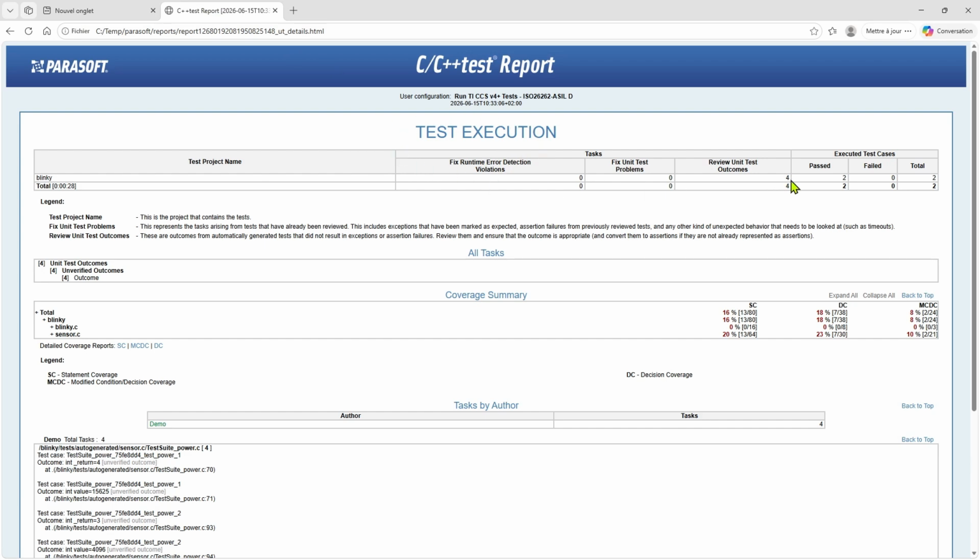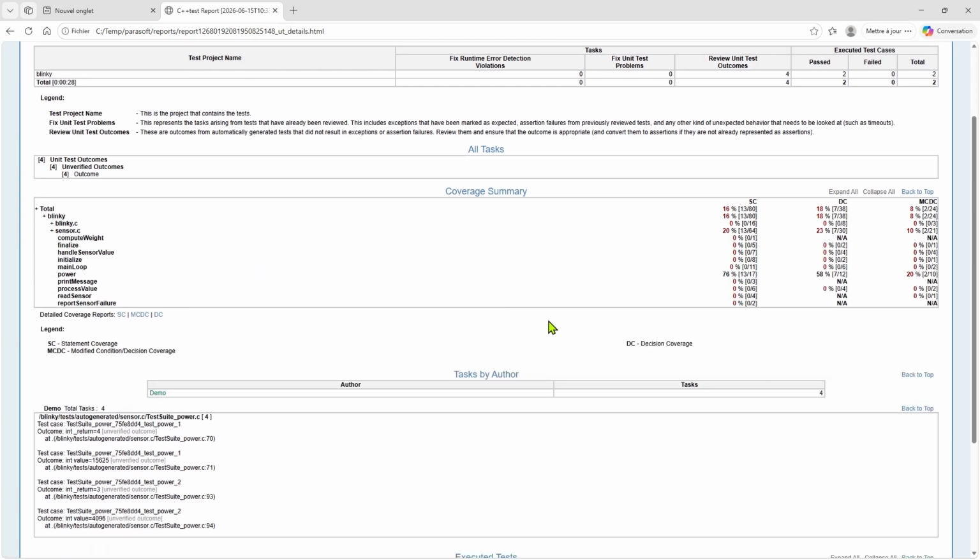We had 2 test cases. They all passed, and this is the outcome of the test cases. You can view the test outcome here. You can analyze them. And we have also the coverage information. So statement, decision, and MCDC, and we can see the coverage for our power function we tested.